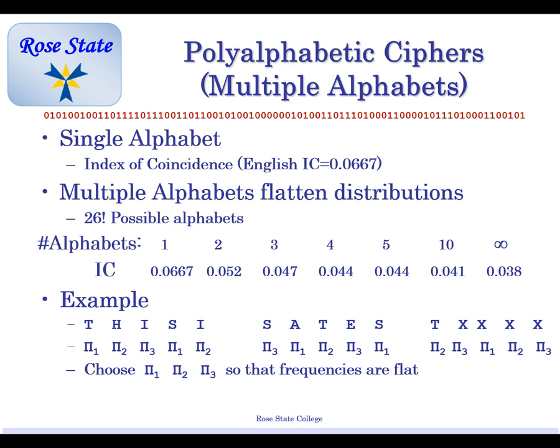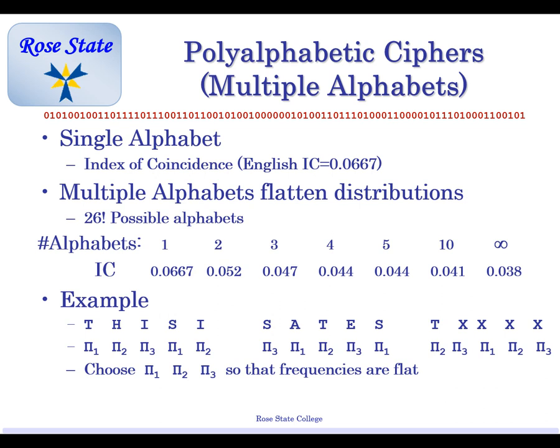So the way to do it is flatten the distribution. In other words, we don't want one letter to have a lot. We want it so they're kind of equal, and we're going to see how that's done, okay? Well, using multiple alphabets does that. So if we had E as our most popular letter, and we shifted the alphabet over by 1, then D would be the most popular letter, and then shifted again, C would be the most popular. But if we did that 26 times, then wouldn't you agree they would all be equal? And that's pretty much what this does, okay?